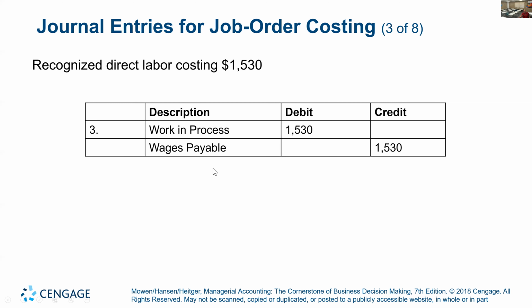We have some direct labor being done on this product too, okay? 1,530 was the cost. Whenever labor gets added to a product, it also goes into the work in process inventory, the WIP. Okay, we do that by debiting it. Okay, and we're going to credit here wages payable because we need to pay their salary. Maybe they got paid that day too. Maybe that could be a cash entry. We just know we owe, that is the labor that's actually getting paid to the workers. Okay, so far we have our direct materials and our direct labor have been added into this work in process account.